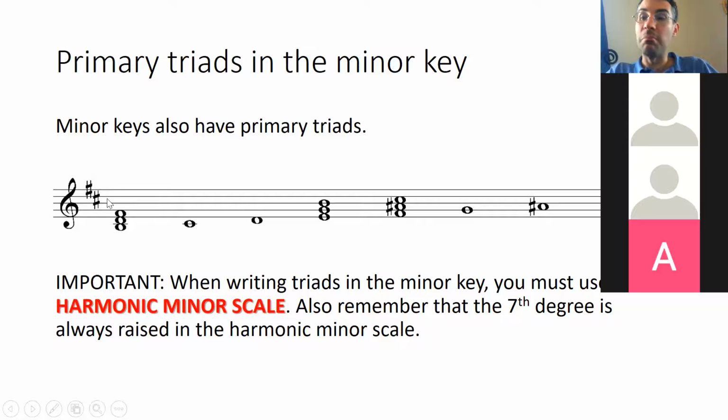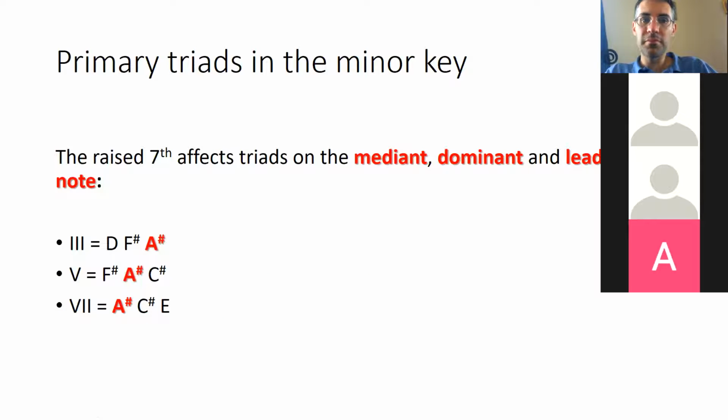So here I've written the chords in B minor. If you look at your key signature table, you'll see that B minor has an F sharp and a C sharp. Okay, there's B, C, D, E, F, G, and there's the A sharp, a note that is raised, the 7th note. Okay, when you are writing the triads, the important thing is that you always put the 7th note as a sharp. So in chord 5, you've got F sharp and the 7th note of the scale, A sharp, and C sharp. Okay. We'll get more and more practice with that as you go along. So don't panic if you're worried about that.